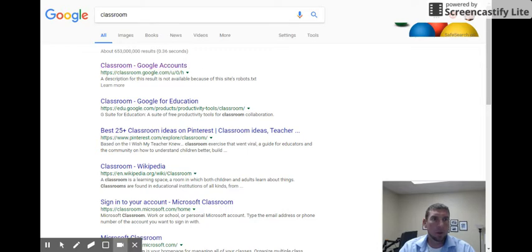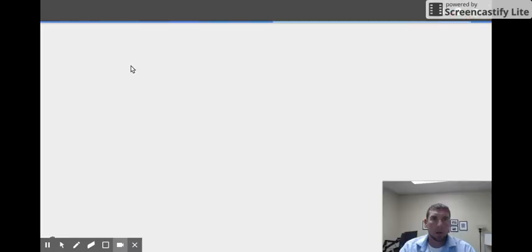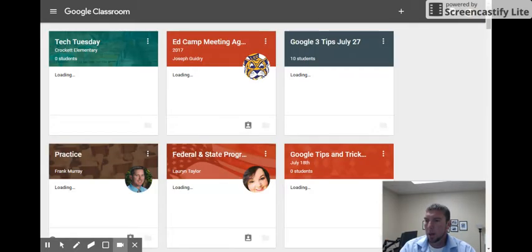Another way to do it that a lot of students like to use is the Share to Classroom button that we have right here. But I'm not going to do that. I'm just going to type in Classroom and then click on Google Classroom. Now, mine's going to take a while to load, but I'm going to look for a practice classroom that my teacher has put an assignment called My First Doc.